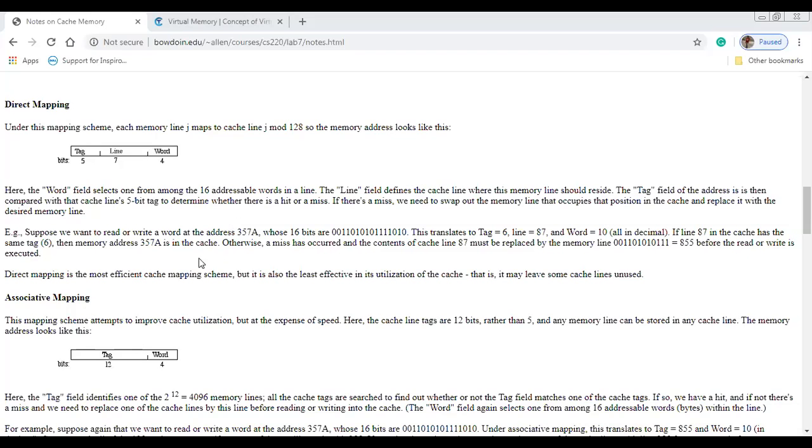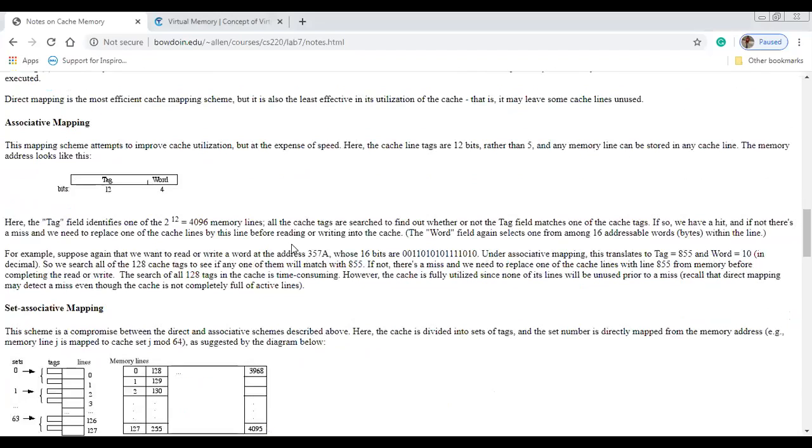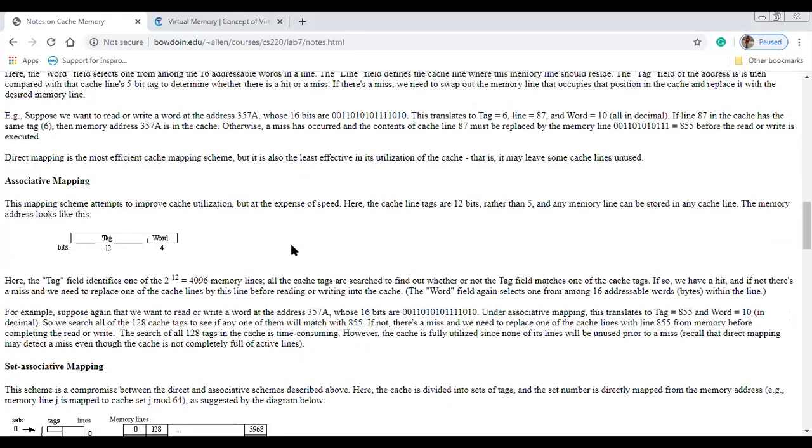And how are we doing the same thing in associative mapping? The associative mapping again takes 16 bits, and here we are dividing the 16 bits into 12 and 4 bits. So 12 bits are for the tag and 4 bits are for the word. All the time your processor is following the 4-bit word. The entire mapping process will have the 4-bit word, and the remaining bits we divide into sometimes tag, sometimes line, sometimes field, sometimes index. Different things we will have. But in associative mapping, I am taking a tag of 12 and a word of 4.